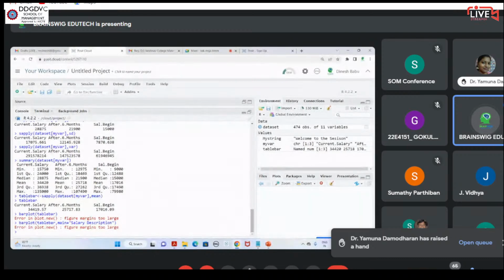So barplot is a function name to draw the bar graph.